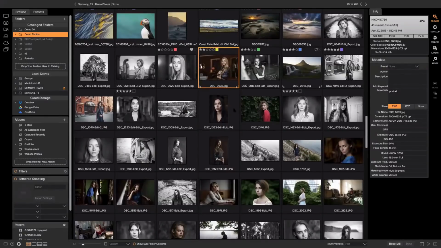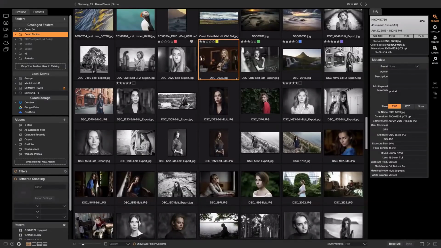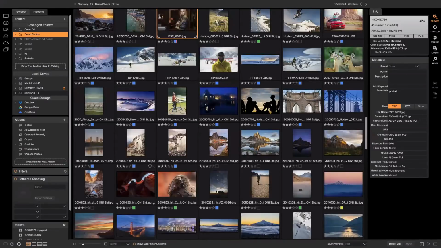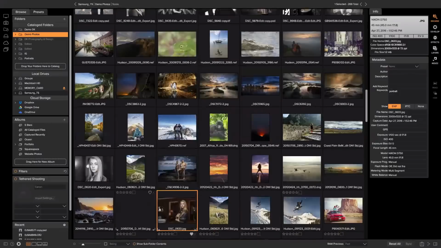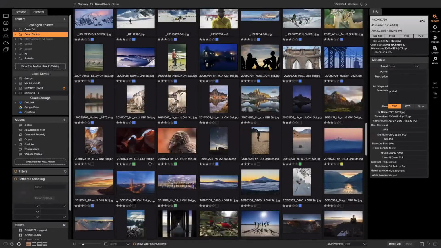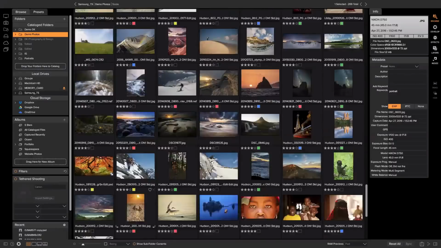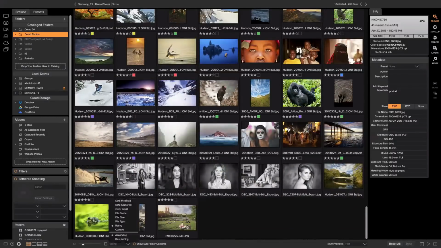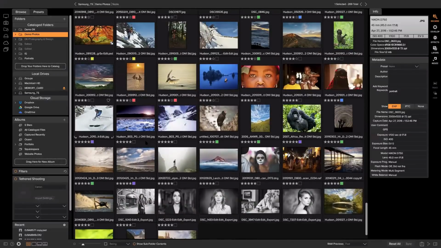Now, if I wanted to sort this grid view, I can do that right down here, and I can actually sort by the rating. I can sort by some other options here, but I'm going to sort by the rating for right now so that you can see, looks like I have it set to descending, my mistake, but you can see all of my 5-star photos here are at the bottom because I have that set to the ascending view of my rating. So anything that I've rated here, I can organize.